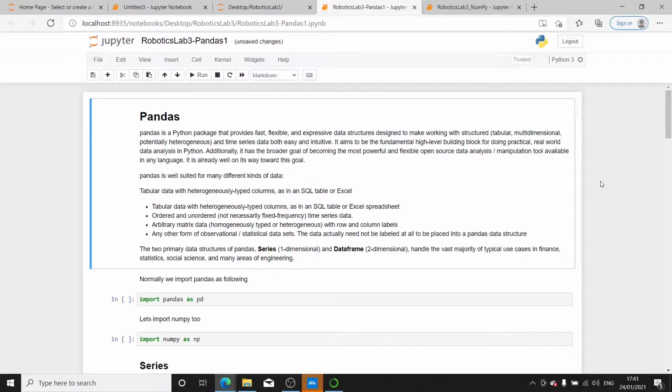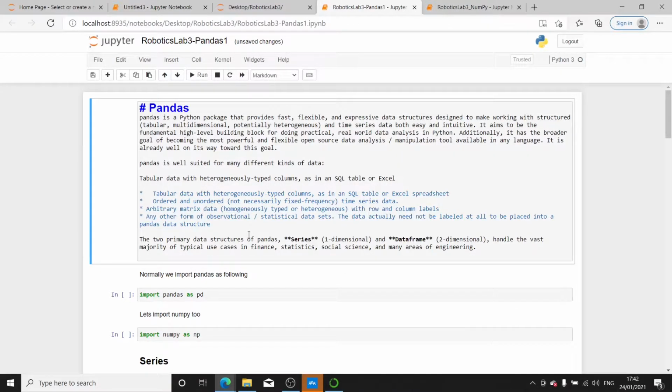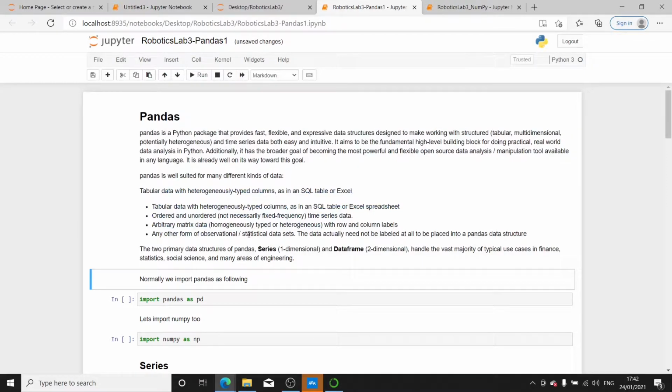We can consider Pandas as Excel for Python, and it can hold all the data that can be computed in Excel. Together with that, we can also compute many other forms of data. So the primary information that we want to work with in Pandas is series. Series is one of the data structures in Pandas, and another one is data frame. We will go through each of them and we'll know how to use each of them.